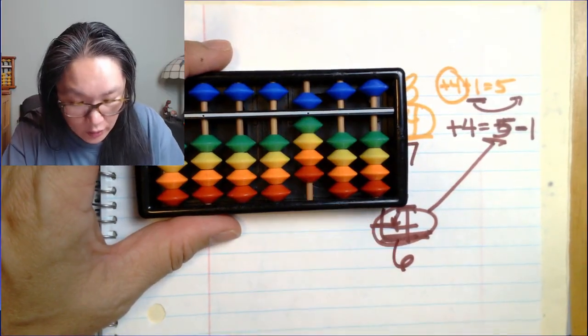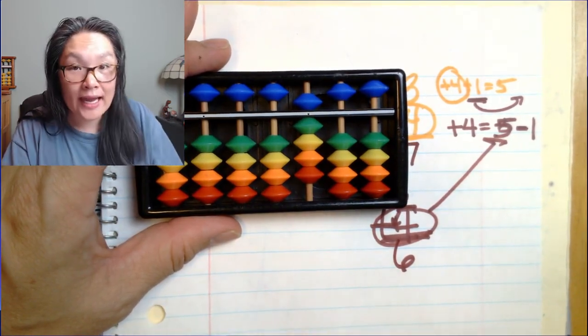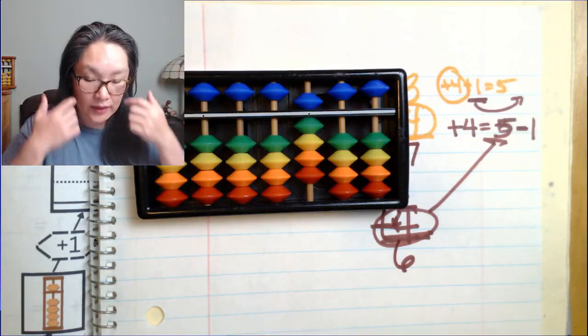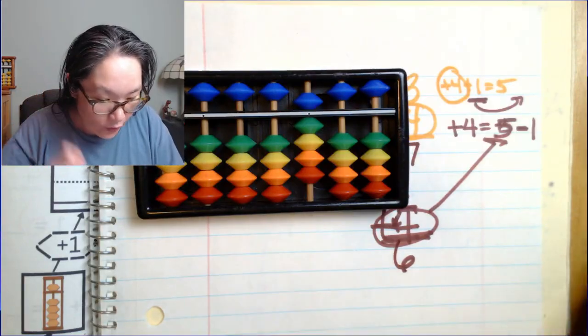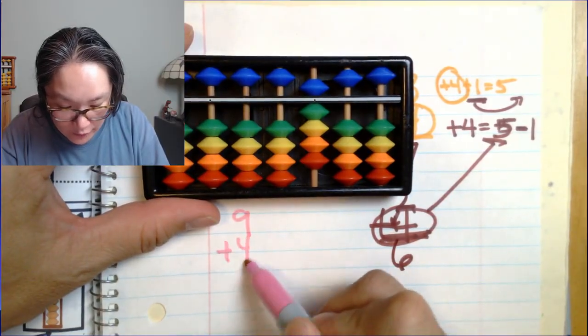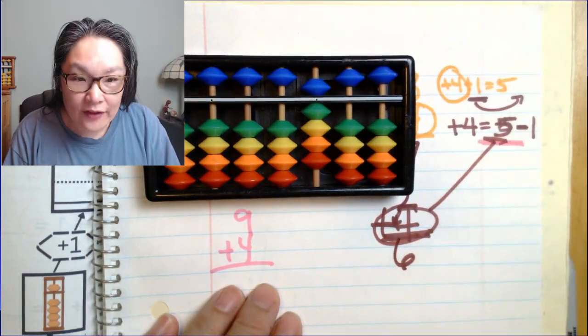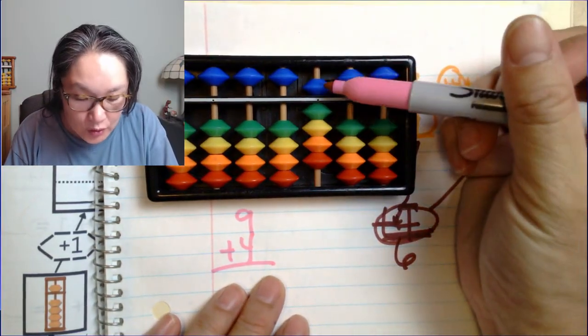So we're going to add the 4. Now we're going to do it again. Can I add another 4? No, I can't. Well, how do we add it, right? So here we're going to add another 4. We have 9. If I have 9 and I want to plus the 4, what are we going to do? Well, can we add the 5? No, we can't because we're already utilizing the 5.